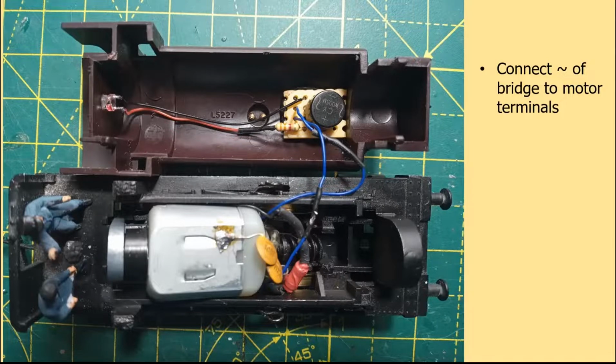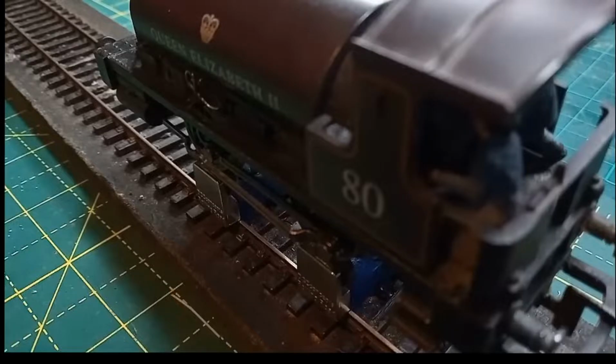Here we are connecting the alternating side of the bridge rectifier to the motor terminals. It does not matter which polarity of the motor terminals you select. Once again, let's look at the finished item.